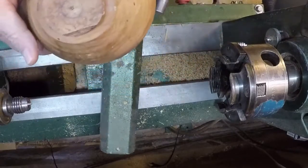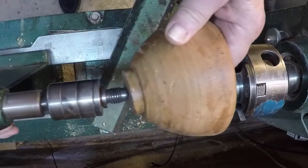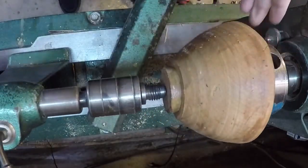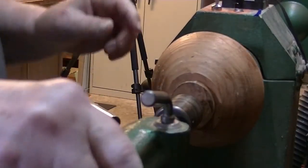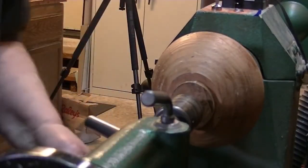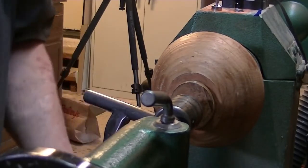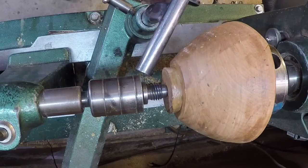Here's my little mark. Then my tailstock. Bring the bowl up. Lock it tightly in place. Tool rest about in place. Power is on. Speed is very low. Let's see how she's turning.